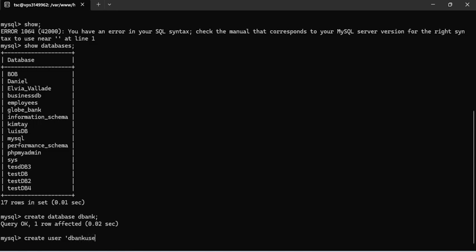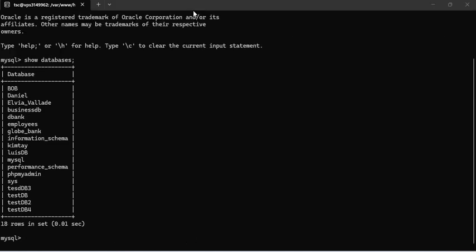DBank user at localhost identified by... and I'm going to pause it because I don't want to publish the password I'm going to use. I'm still going to give you guys the password, but I don't want to publish it on the video. So, okay, I already created my user, and here is the DBank database.